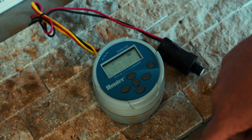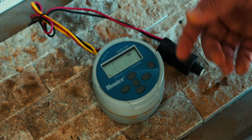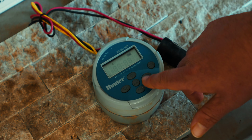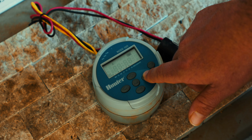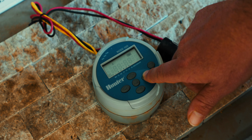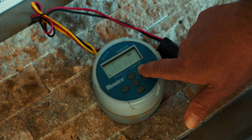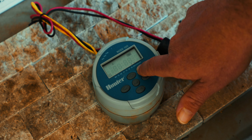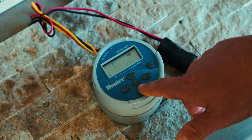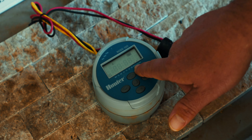So now Wednesday, if we want it to water on Wednesday, we would hit the plus symbol, and so on from there. Now you can actually hit the right arrow here and go all the way over and skip past Friday, Saturday, Sunday, and on odd days, you can hit the plus symbol, and now this will actually water on odd days of the week. If you want it to water on even days of the week, you hit the plus symbol, and now it will water on even days of the week.